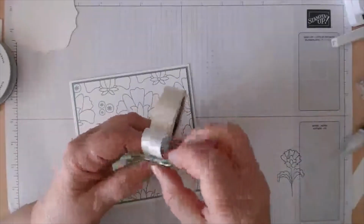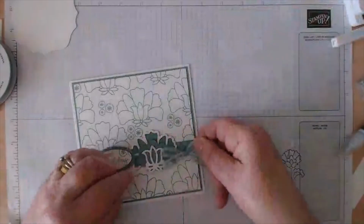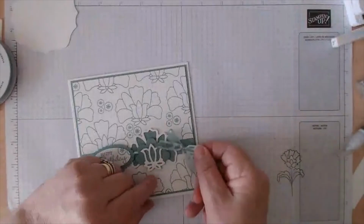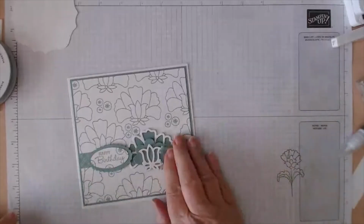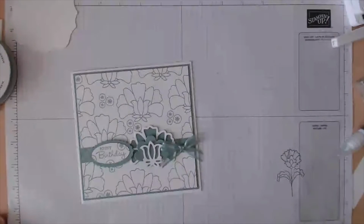Glue dot behind the knot. And I'm going to pop that there. Pop that there. Just like so. There we go. And there's another card done. Pretty. Do you think it needs some bling on it?